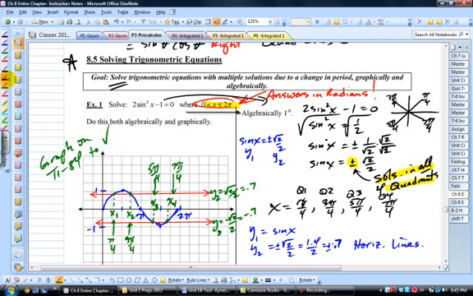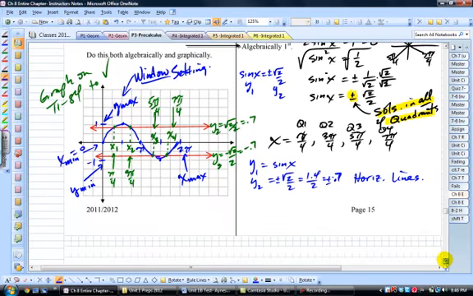Set your x minimum right here. This is your x minimum. X min equals 0. And then this would be your x max right here. And then your y max would be 1, and your y minimum would be negative 1. That's in your window setting. So you need to do that. Get used to changing your window settings, so you can see what I'm seeing. Make sure you do that.